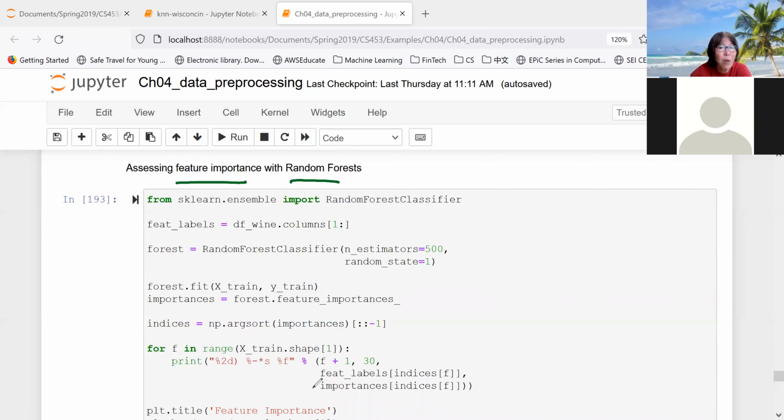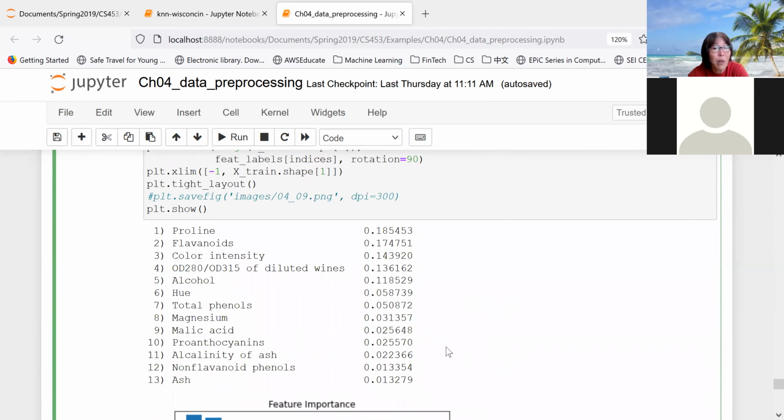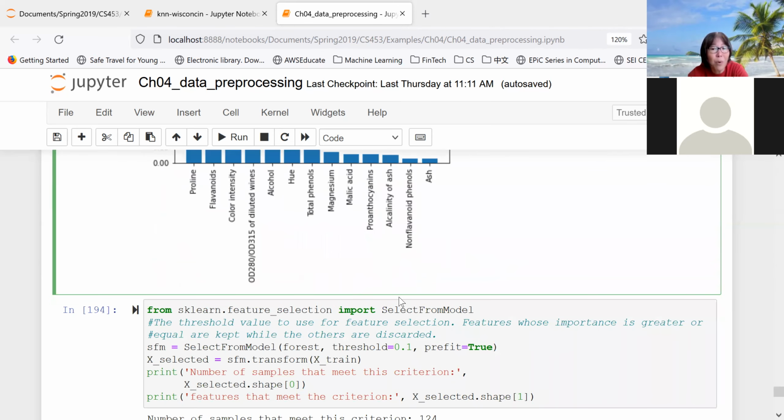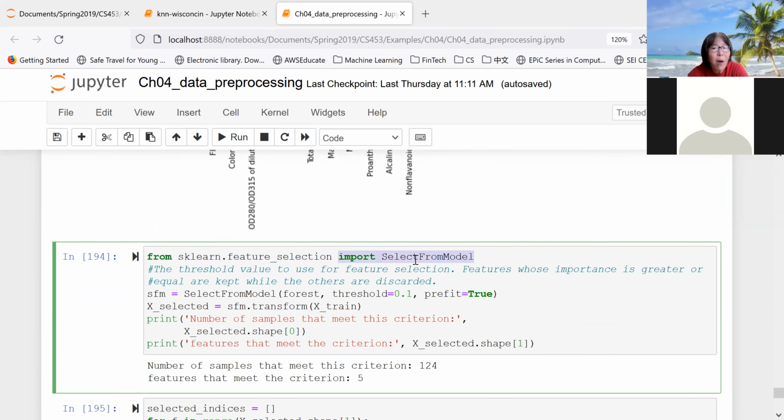And what the next one tries to show is that with random forest, we can also do feature importance. In our previous discussion we already saw that you can use argsort to sort your feature importance. And from the feature importance, we can also use SelectFromModel, if you recall. You can plug it in with the random forest, and over here you define the threshold, and use the threshold value to do the feature selection.